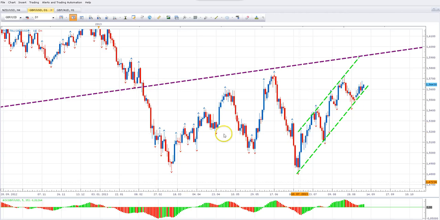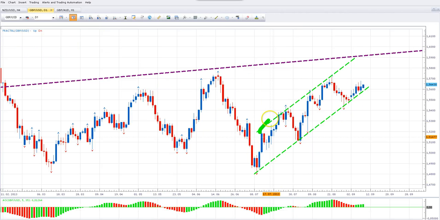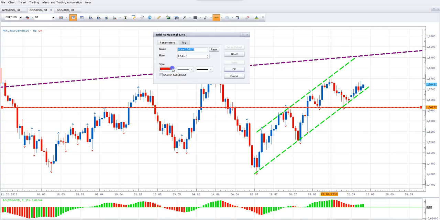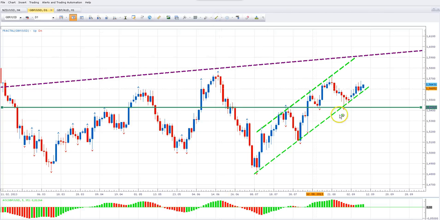Now, this last correction has actually happened with a very neat trend channel, as you can see. So as long as price is in that uptrend channel, this thing is moving up and seems to be continuing to move up. However, if the uptrend channel breaks, and not only that, we break the support level at 154.20, then we'll probably see the downside continuation. All right, so those are very important levels. Anything below 154.20 means that not only do we break the daily support, but also that uptrend channel indicated by the light green lines. And then a fall, most likely to 148 or even 140 or even 130 could materialize.